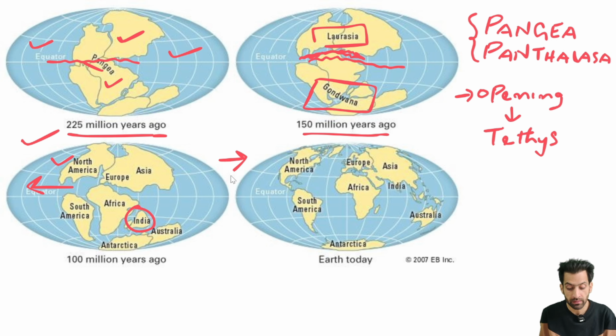Moving forward, if we look at the Earth today, this is how the Earth looks. India is located in the northern hemisphere, and all the continents as we see on the map. But as per Alfred Wegener, this is how the Earth that looks today has evolved over a period of time from 225 million years till now. Starting from Panthalassa, then two land masses, then further splitting up, and eventually the Earth that is today. This is the theory of Alfred Wegener, continental drift.